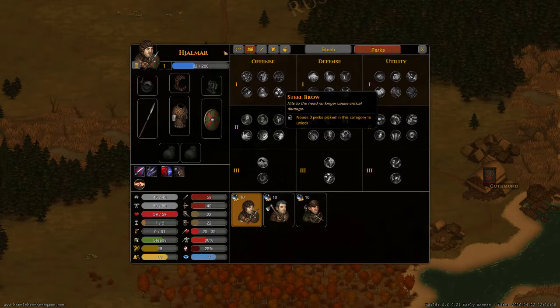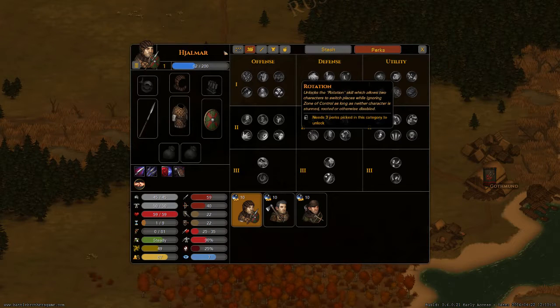Steel Brow. Hits to the head no longer cause critical damage. Oh, that sounds awesome. Especially for a melee guy. Rotation. Unlocks the rotation skill, which allows 2 characters to switch places while ignoring zones of control. Oh, these are awesome perks.